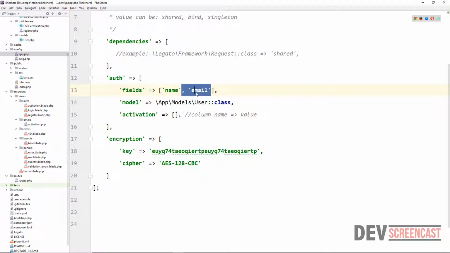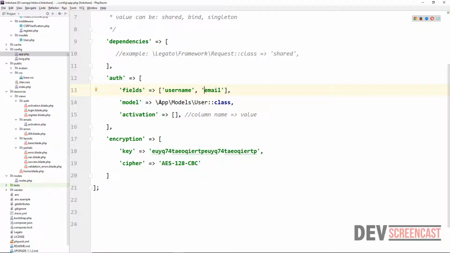Depending on the flexibility, the framework will support you to actually use two feeds. You can specify one or two feeds, but it must always be inside of an array. So your array can be, I want to allow the user to log in with their username or their email. This is exactly what is being set here as the default.